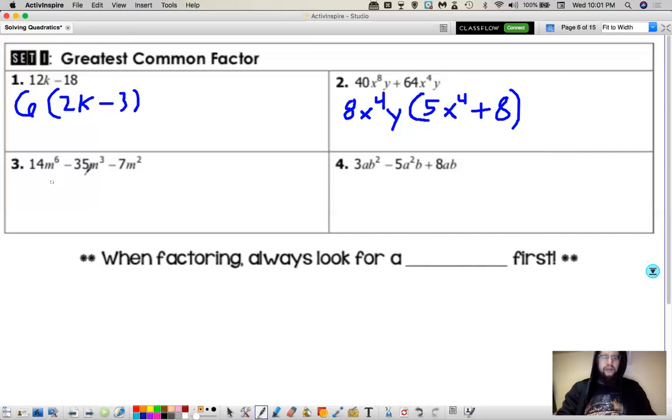And I'm going to do these real quick, like 14, 35, and 7. Well, they all have a 7 in them. 2, 3, and 6 m's. Well, they all got 2 m's in them. That's going to be 2 m. That's 3, right? When we divide, we subtract, remember. So 6 minus 2 is 4. That's a weird looking thing. There, 5. 3 minus 2 is 1.